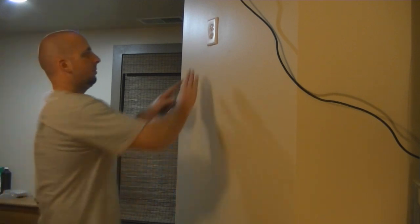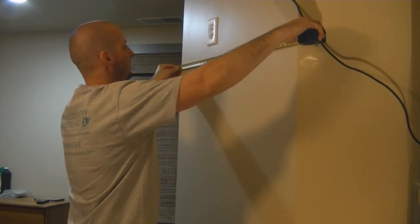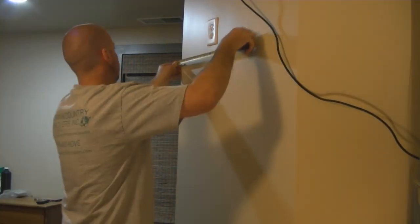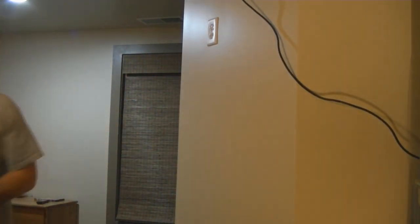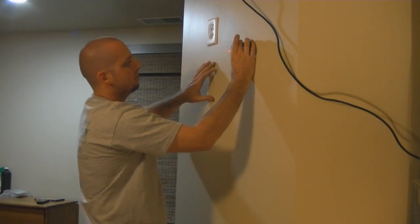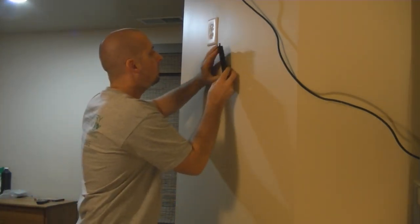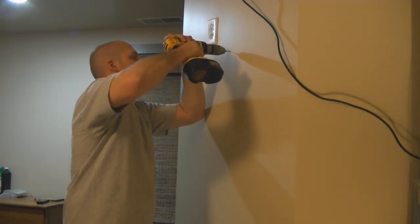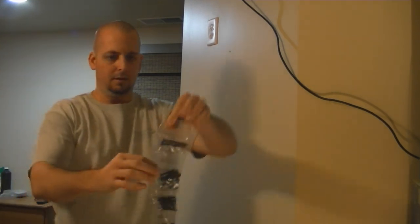Okay, we need to find center. This wall — this little area here from edge to edge is 33 inches, and half of 33 is 16 and a half. So we're going to go 16 and a half and just mark it. I already know my height — I'll show you how I got my height. I got it because I used my stud finder down the wall a little bit. There's the top of my little support bracket I made in there. I just want to go down a little bit more so it's not a weak point at the top. I'm going to pop this at the center hole and pre-drill this one — it's supposed to be an eighth of an inch hole. I'm going to get our lag bolts out.